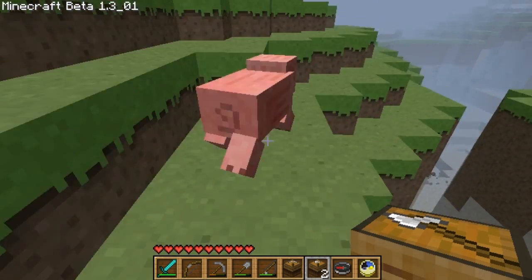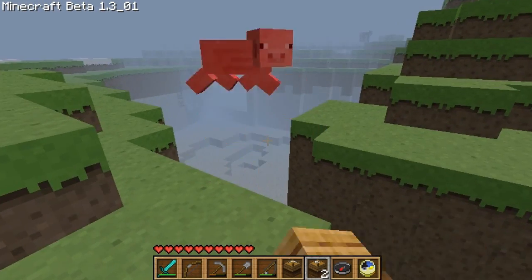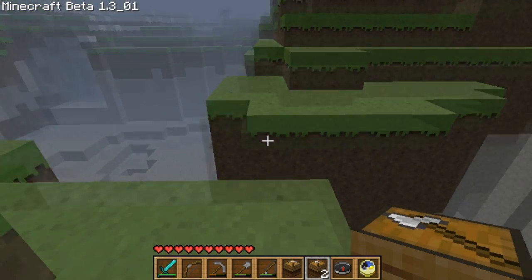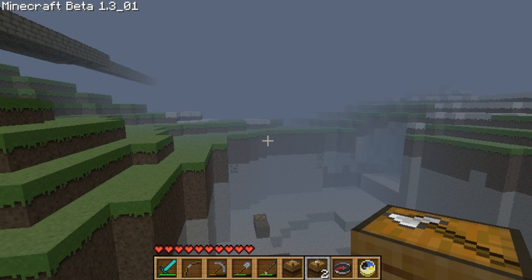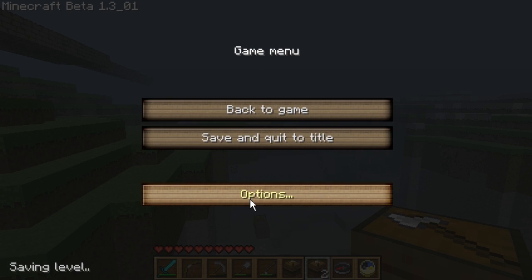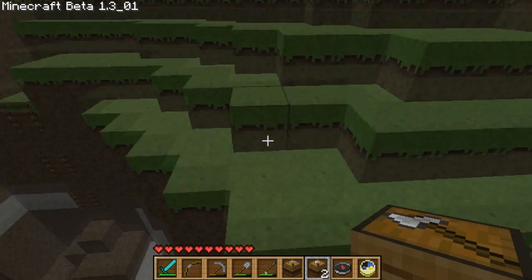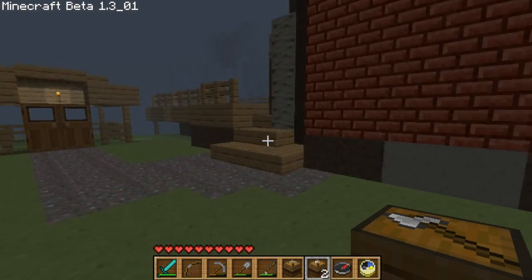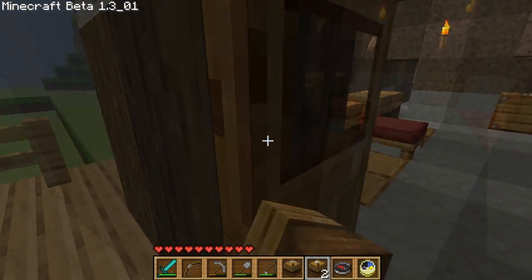Man, it's nighttime already. Pig, get out of my way. You know what, Pig? Get in the pit. Boom! He survived the fall. Okay. Why did I hit tab? Tab does nothing in Minecraft. Anyways, let's go make it day, because I don't want to run around at night. Or do I? No, I don't.